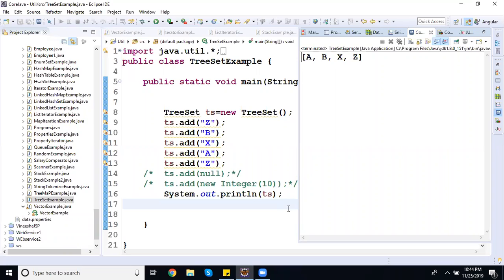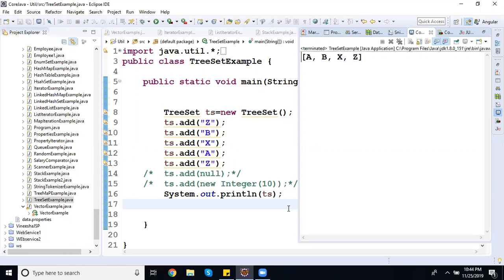Can I go for the next one? Yes or no? Yes, sir. Now, write down the next one, that is linked hash set.